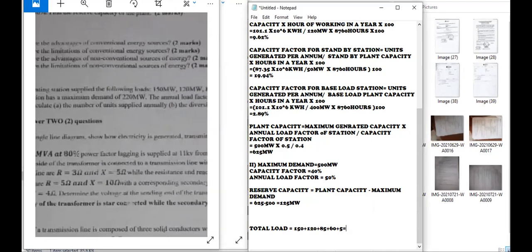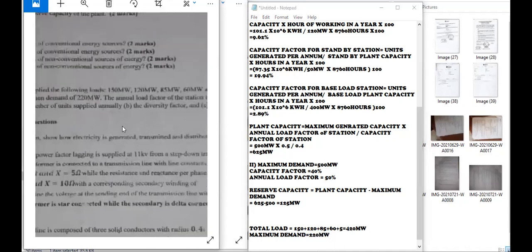So let me add, if you add all this value, what will you have? 150 plus 120 plus 85 plus 60 plus 5, 420. So 420 megawatt is what this station is giving. That is the total amount it is giving, but it's broken down into 150, 120, 85, and so on. And then you look at the maximum demand, which is equal to 220 megawatts. From this question itself, I can also see something. The amount that this station can produce is 420 in total, but what they are demanding from it is 220. That means there will be a reserve of how much? That will be 200, right? 200 extra will remain. Yes.